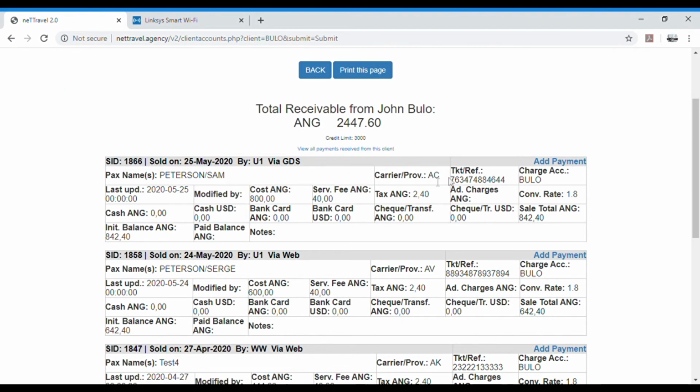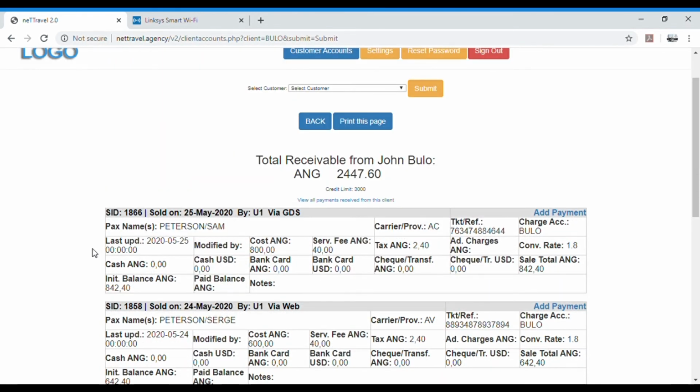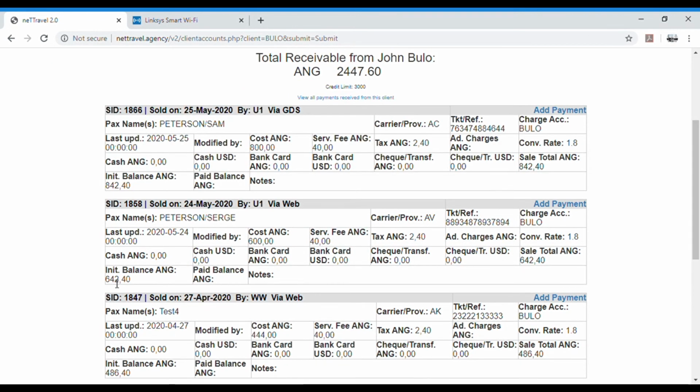We can see here the last transaction we just entered, but there are also other transactions from other days. Let's say that now Mr. Bullough is willing to pay for one of these transactions. You can see here the initial balance as an amount and the paid balance is empty. This means that no payment has been received yet for this particular transaction.